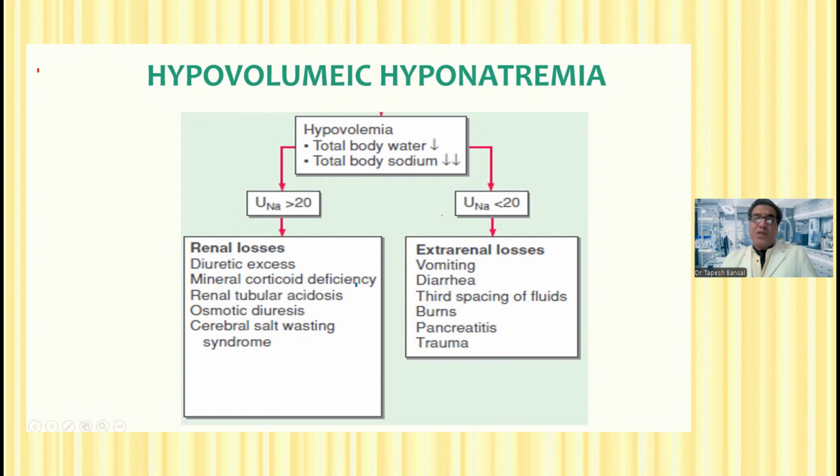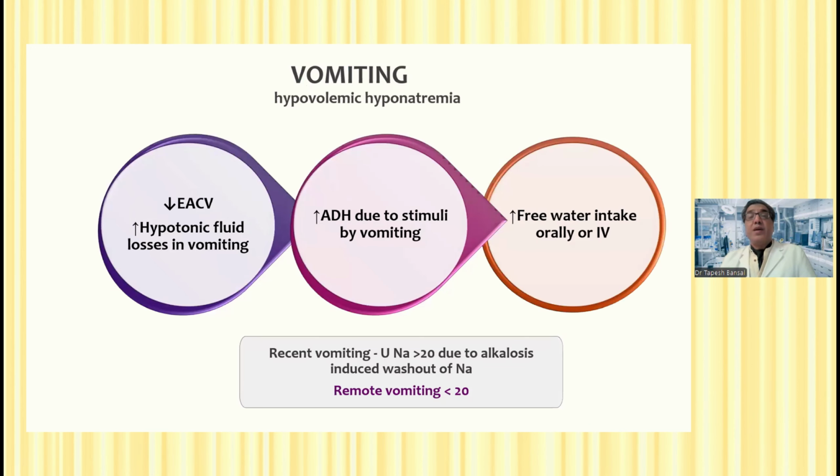And here, just to look at this, renal tubular acidosis, sodium is not important. Osmotic diuresis again is not important. Diuretics, you know what diuretics are, and mineralocorticoid deficiency, that is aldosterone deficiency in isolation, is again not common. What is important here is cerebral salt wasting syndrome. We shall discuss this. So this is what I mentioned, urine sodium more than 30 or less than 30 is now taken rather than urine sodium less than 20.